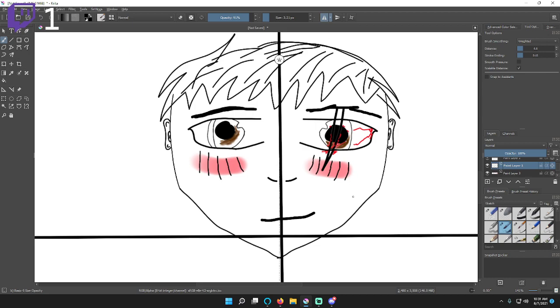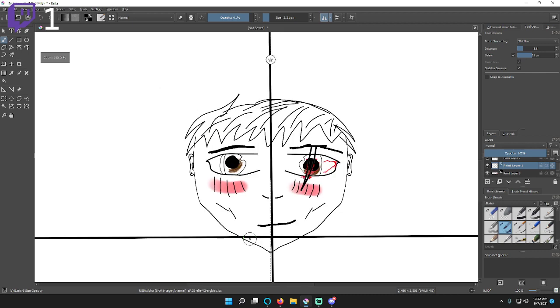Let's get that mirror tool on. And stabilize. That's actually kind of looking good. Just need to angle that a bit better. There we go.